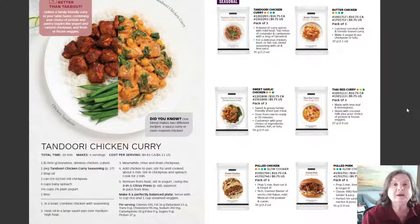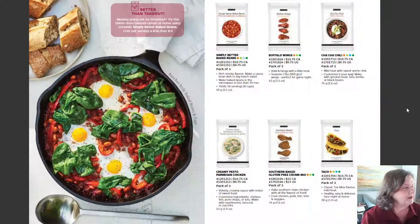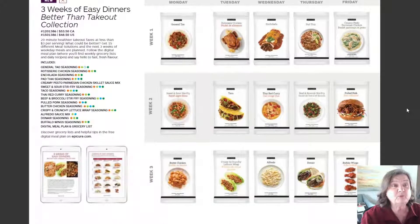Pulled Pork or Pulled Chicken — my leader Kelly does this in her cooker. There's also Sloppy Joe, Donair (Canadians call it Donair, we call it Gyros), mac and cheese, and Alfredo. I did the steamed cauliflower with the Alfredo — so good! If you like spice, try the buffalo wing. And Southern Baked is my favorite — I've done it on chicken, fish, and I'm getting ready to do it on pork chops. It's just like the old shake-and-bake.